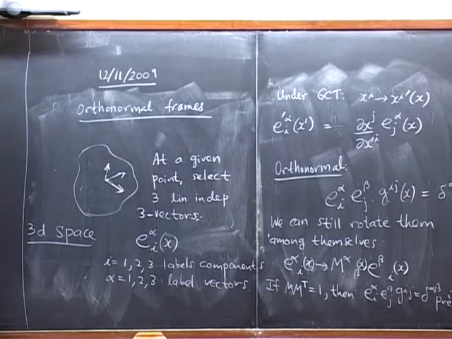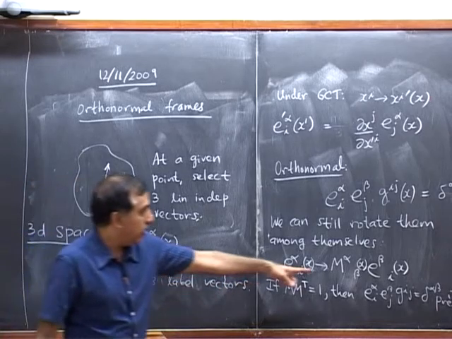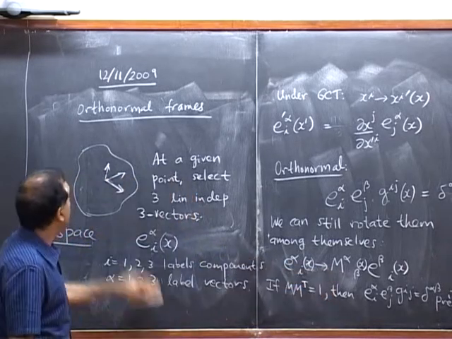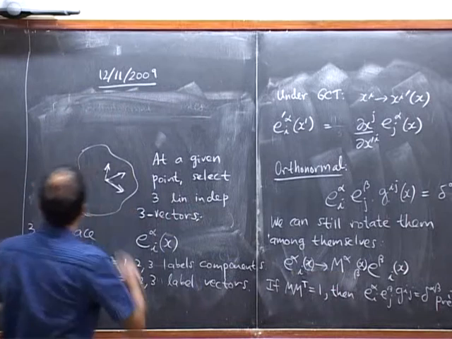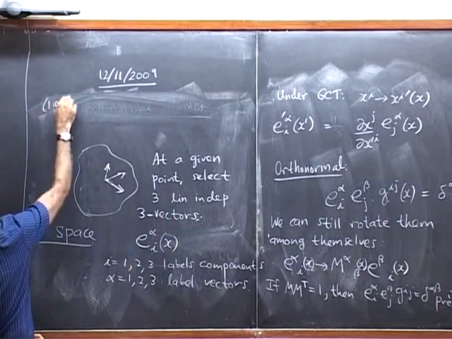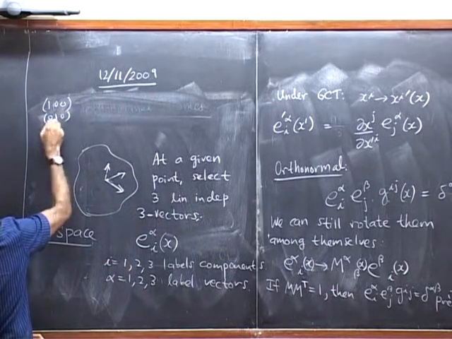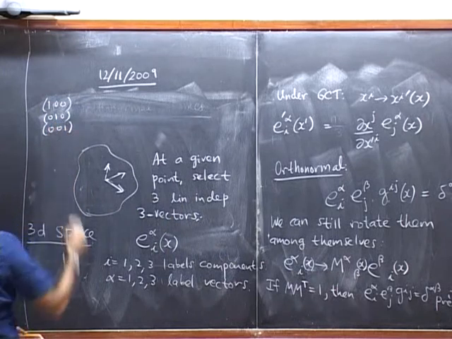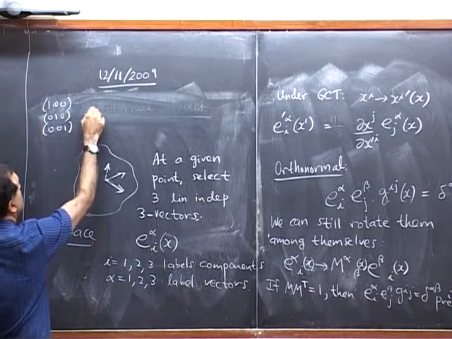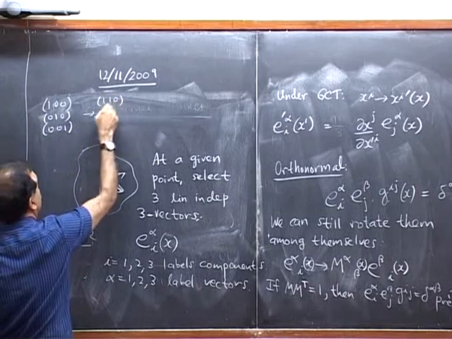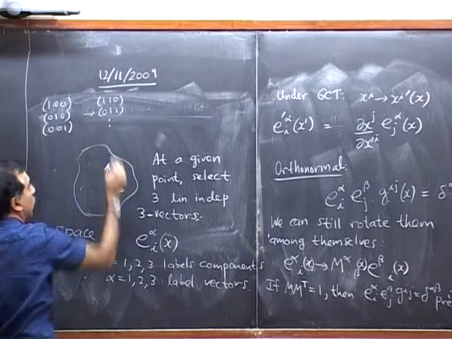Okay. But what I'm saying is that this kind of rotation is something that we certainly know in ordinary R3. For example, if somebody gives you 1, 0, 0, 0, 1, 0 and 0, 0, 1, you are free to take some new vectors which might be 1, 1, 0 or 0, 1, 1 or whatever, right?